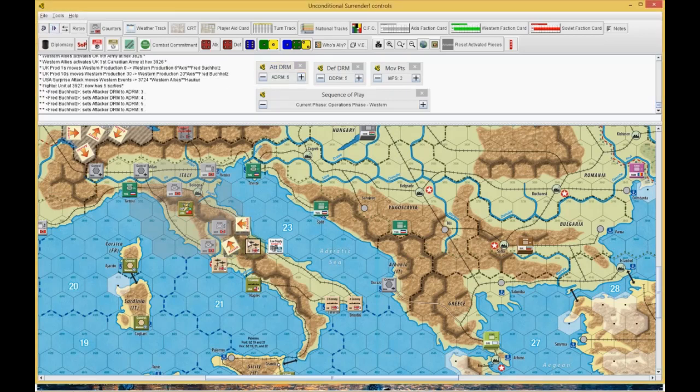So here we're adding up. He throws in an airplane for 1. He's got 1, 2, 3, 4, 5, 6, and it's -1 for the rough terrain, -1 for the weather. And I'm a 3. He rolled a 1 plus 4 is a 5. I rolled a 4 plus 3 is a 7, so that went nowhere.